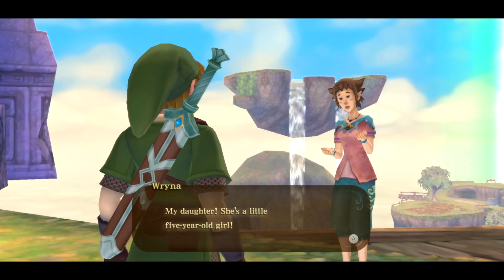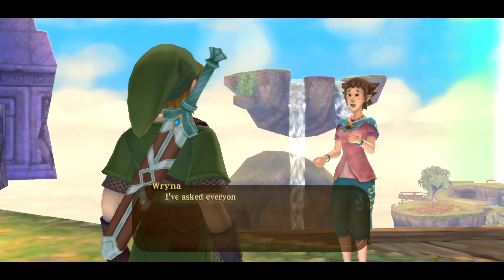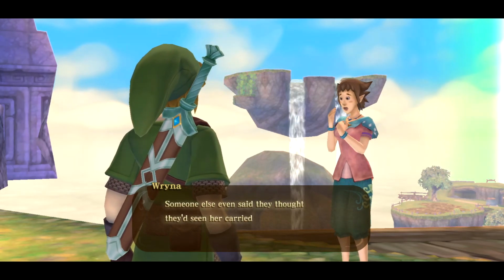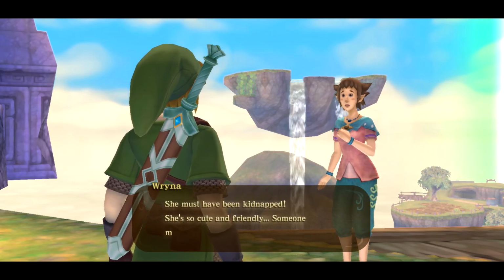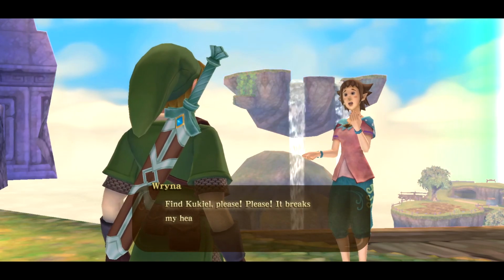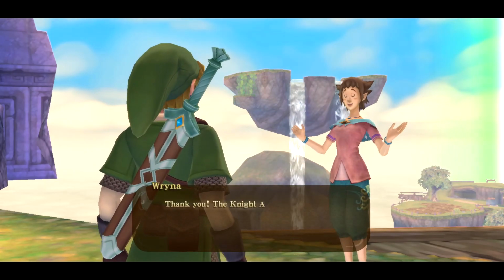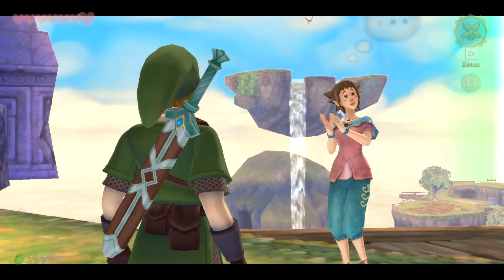My daughter! She's a little 5-year-old girl. Please, Link, won't you help me look for her? I've been looking everywhere, but I can't find her. I've asked everyone I could find for help, and a few people have said she's been spotted with some unknown person with a scary face. Someone else even said they thought they'd seen her carried off by a monster. A monster! She must have been kidnapped. She's so cute and friendly. Someone must have just walked off with her. Oh my gosh. Find Kukiel, please. It breaks my heart to think she's somewhere out there crying. Please, Link. Thank you. The Knight Academy should be proud to have a student like you. Please, find my daughter quickly.